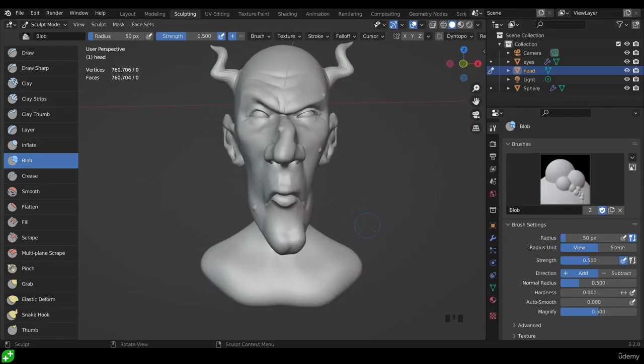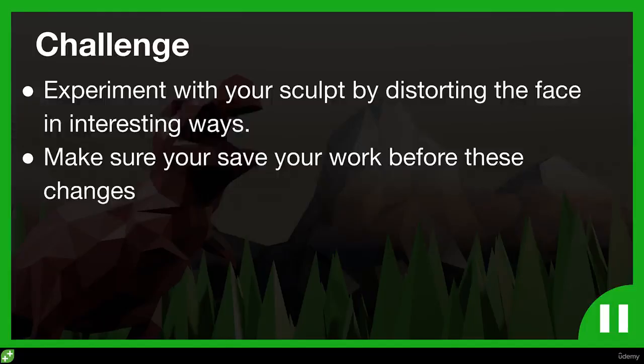So this is the last part of the sculpting phase, and we'll go on to the painting and lighting stages in the next lectures. So as a challenge to you, I'd like you to have a go at distorting the face, pulling it around, experimenting a bit, and seeing what you come up with. Make sure you've saved your work before you do that, and just be really free and pull it around, create some real character to your model. Once you've done that, make sure you've saved your work as a separate file just to be sure, ready for next time.